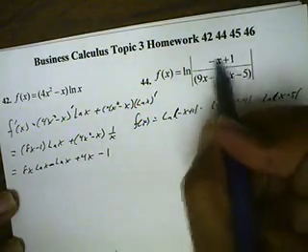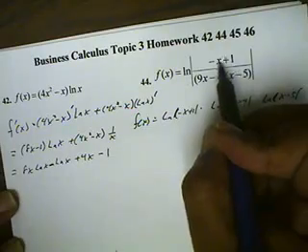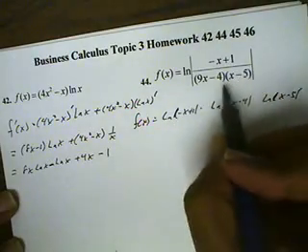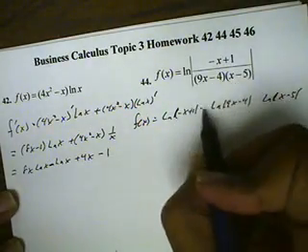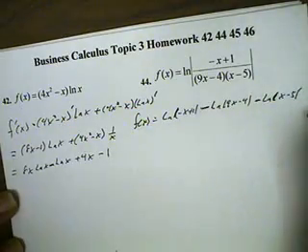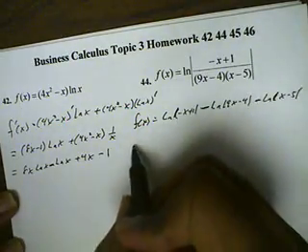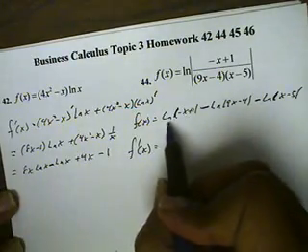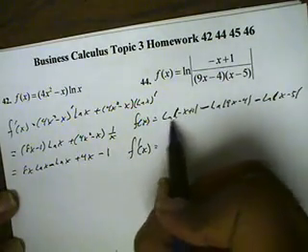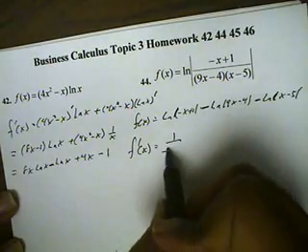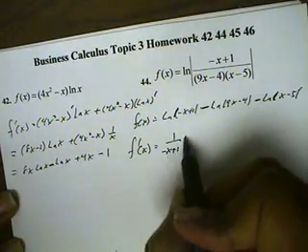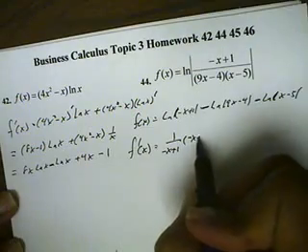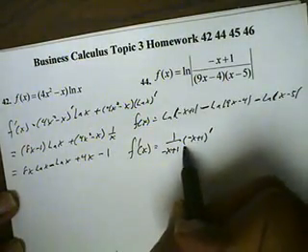Now, if the factor comes out of the numerator, that logarithm will be positive. If the factors come out of the denominator, those logarithms will be negative. Alright, now let's start taking a derivative of each of these. So, I'm going to take a derivative of this. This is natural log of u. The derivative of natural log of u is 1 over u, which is negative x plus 1, times the derivative of u. And this is from the chain rule right here.